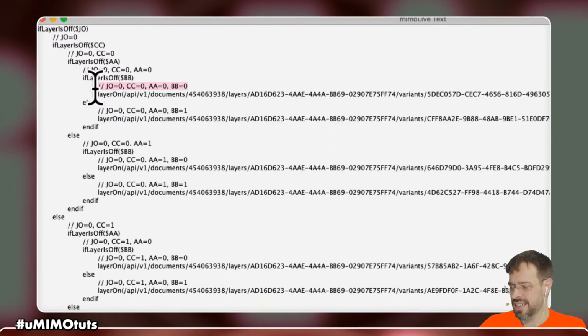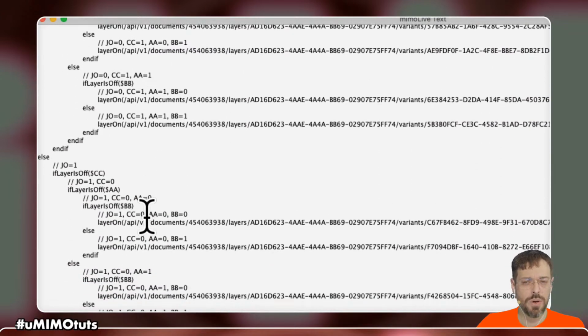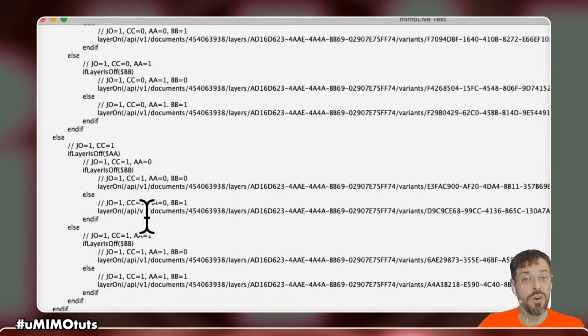Yes, and so we have B off or on. And otherwise, we have Z on 0, but A on 1, and so on. And this is simply the logic. And the more components you have, the more complex this script will be. And I think about doing a generator for a script like this, so it's easier to get to a code like this. But what else do we have?